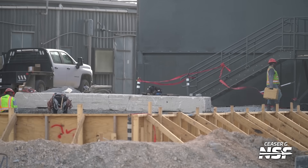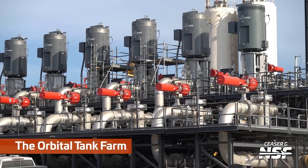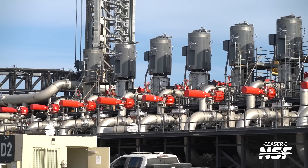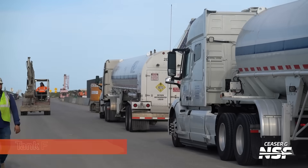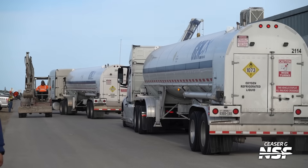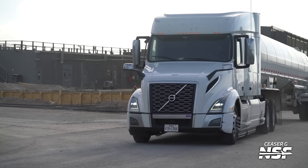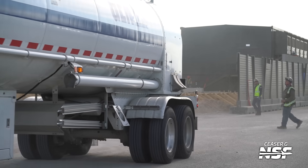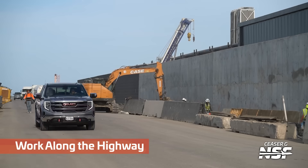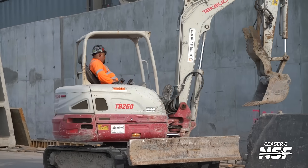Some concrete forms going up as they get sheet piles in. This is by the main gate at the launch site, sort of across from the orbital tank farm. They've been doing a lot of groundwork there ever since they rolled out the OLM for Pad 2, and it looks like they're just going to be reinforcing the foundation there. Tank farm looking good — whole bunch of oxygen coming in via truck. There was some news this week about a company that's going to be building an air separation unit in Brownsville in support of SpaceX and supplying Starbase, which would shorten the supply drive significantly compared to trucking from Houston.